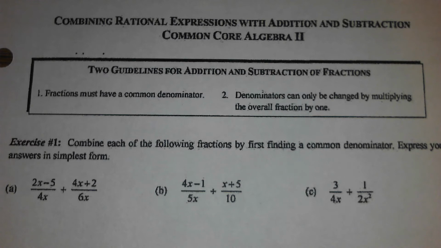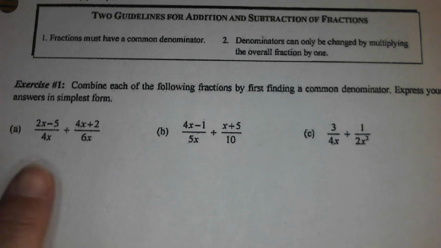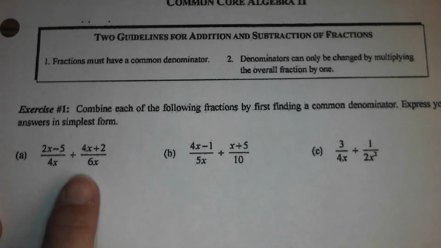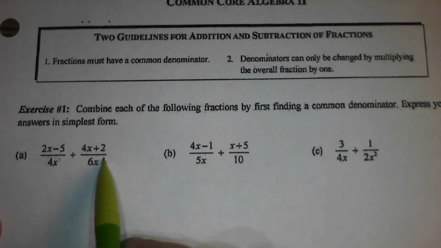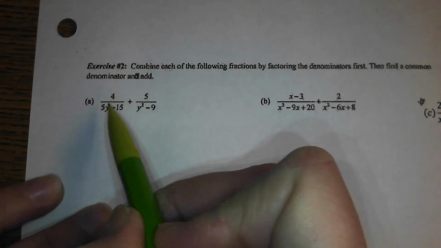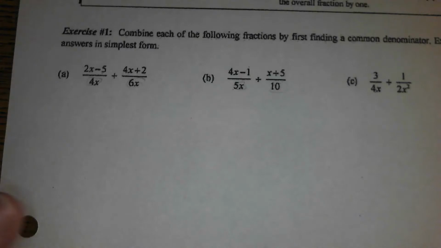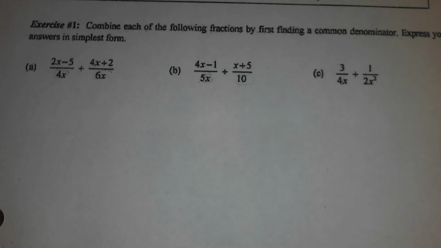Okay, so adding and subtracting fractions in general is harder, because you need a common denominator. So that's a little bit annoying. Not as much with monomials. Can we agree that these are all monomials? But when we get down here and they're polynomials, it just becomes a little bit uglier. So you got to be patient and clean and organized with this.